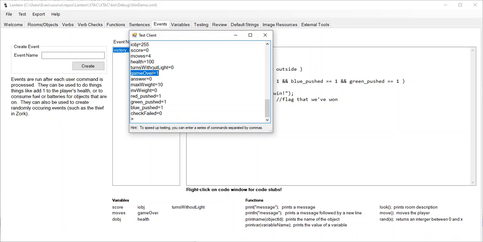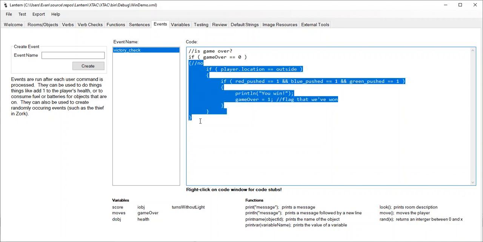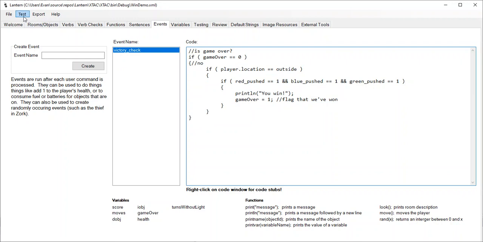The game's over, and we're not going to keep getting that message anymore because when we go to test this condition, is game over 0? This condition isn't true anymore because we set game over to 1. So we're not going to do the code in the curly braces, and nothing's going to happen. And that's how we get that victory message once and only once. So if you've got some situation in your game where you have to test multiple conditions, you have the option of using multiple if statements, or you have the option of using and operators, the double ampersand.